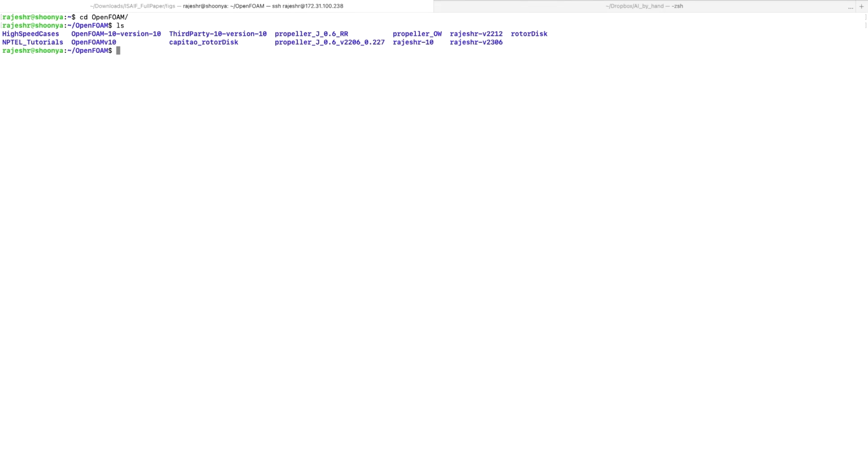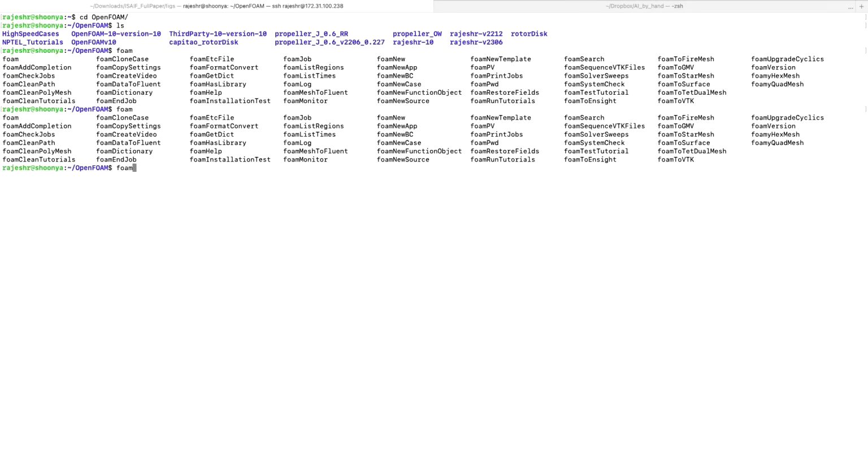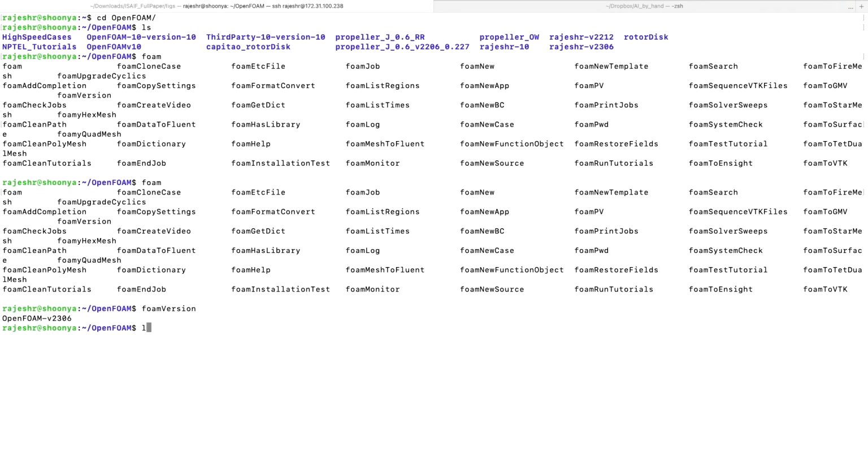And there are multiple versions of OpenFOAM. In fact, OpenFOAM is maintained by at least two different repositories, but there are more versions also. One comes like version 10, version 11, version 12 and so on. Other is like 22.06, 22.12 and so on. So, you can check what version is installed. Right now I am using OpenFOAM version 23.03.